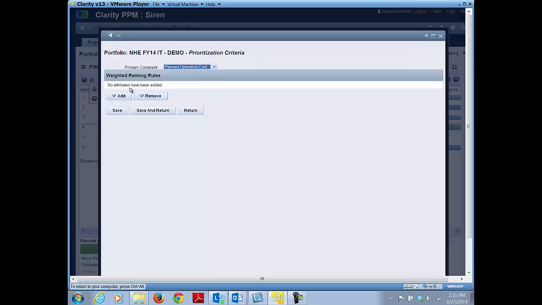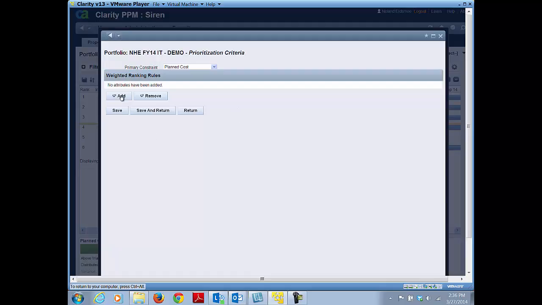And what I want to do first, I'm going to follow the items that are in exercise 6. So I'll build that as we go, and you can then refer to this when you're doing exercise 6. And in that exercise, I ask for the primary constraint to be set to plan cost.